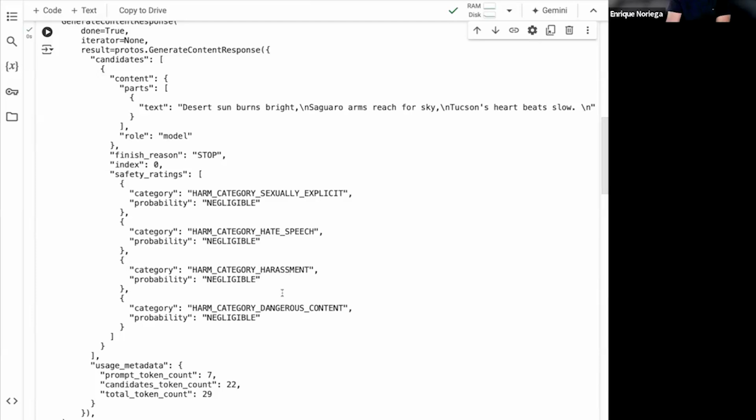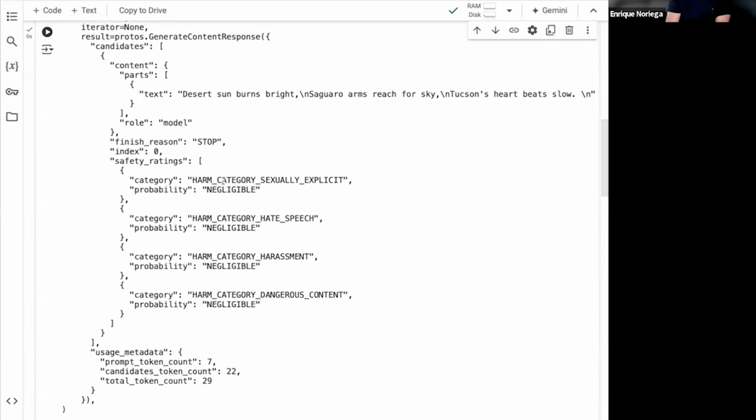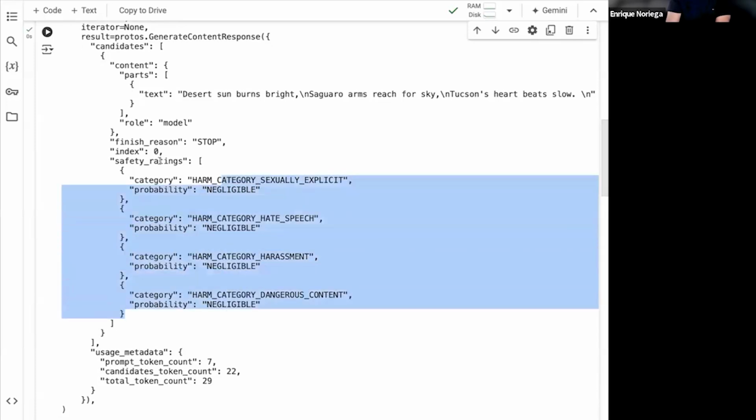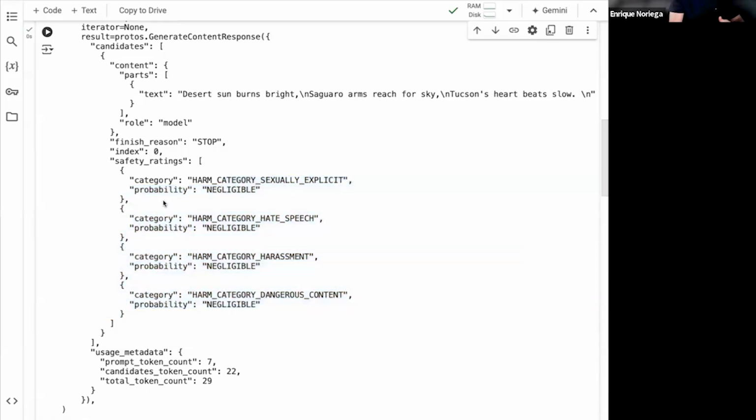So the probability of those is negligible. I have not tried to jailbreak it, so I assume that there will be some category here that is highly likely. But when you're coding it, you can take a look into this and decide whether you want to show it to the end user or censor it to avoid any type of liability.